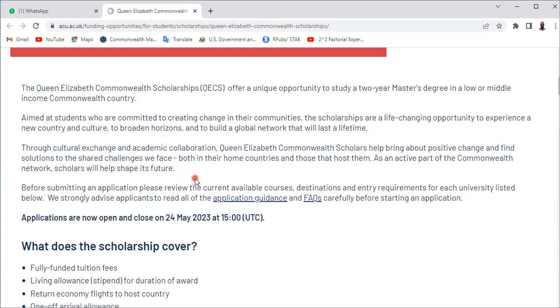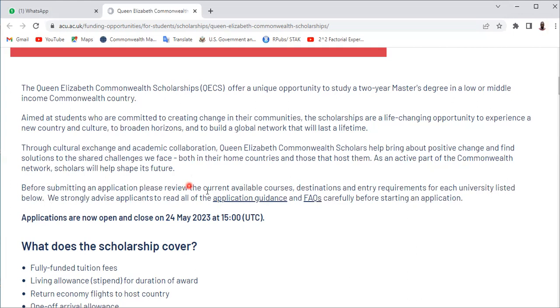So if you feel like you have that role to bring change, to cause change in your community, in whatever area of specialization or in whatever field, then this particular scholarship is right for you.